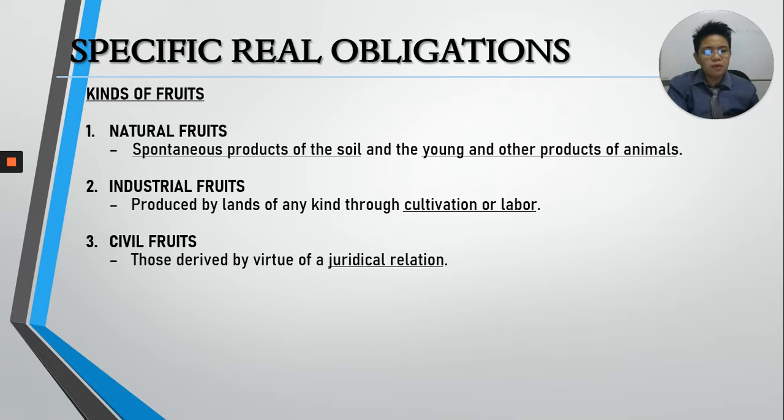So, yung interest, remember, it arises from a juridical relationship between a creditor and debtor. So, yun ang juridical relationship ng creditor and debtor. Ang tawag dyan, a contract of loan or mutuum. Simple loan or mutuum. Yan ang tawag dyan. So, in case naman of rentals, it will arise because of the juridical relationship of lease or yung pangungupahan. So, remember, the juridical relationship will arise between lessor, yung nagpapaupa, and lessee. So, yun ang rental. So, yun ang mga civil fruits. Marami pang ibang klase. Binigyan ko lang kayo ng dalawang example.